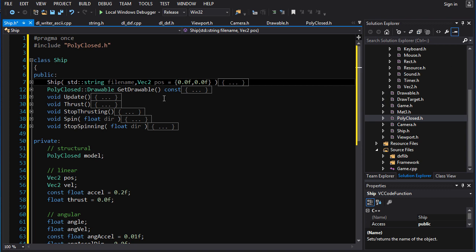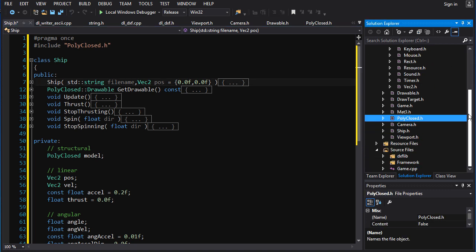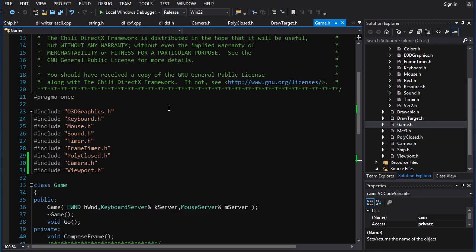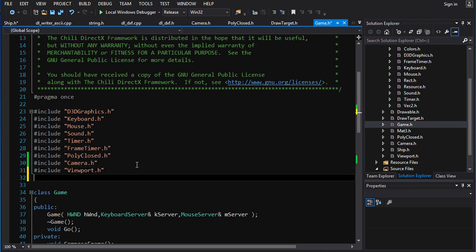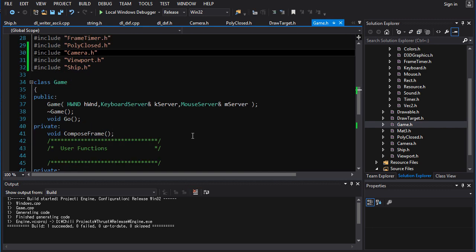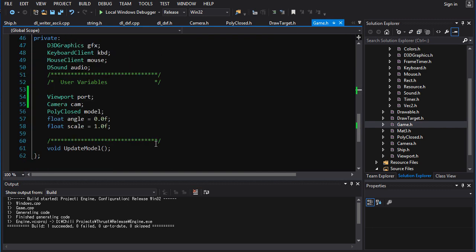Let's see if that works then, I guess. Maybe. So we need to include this in our game. And let's just try to build that quickly. Look at that. No warnings. Oh, it's so good. Why did I put update model in here?